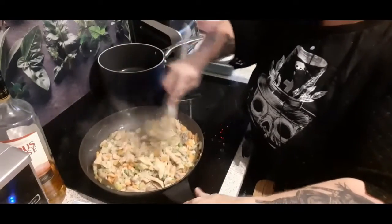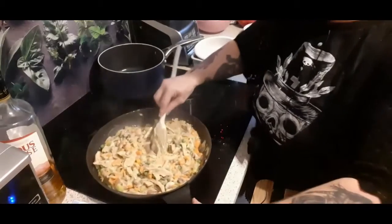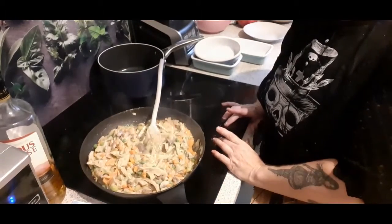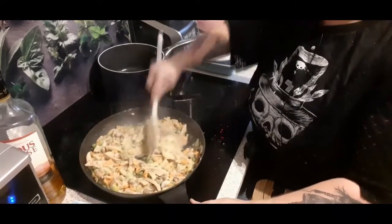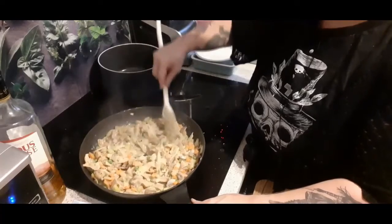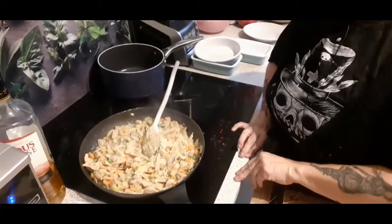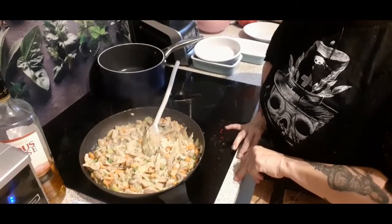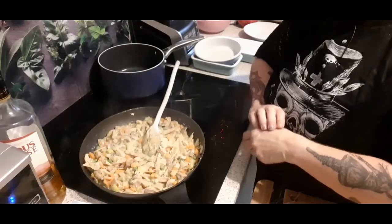Right, I'm going to turn that down to low and just let it do its stuff. I will add a little bit more stock to that, I think, but I will do that afterwards because I'm in one place at the moment. Okay, and there is your pie filling: leek, mushroom, chickenless bits, and some lovely vegetables.